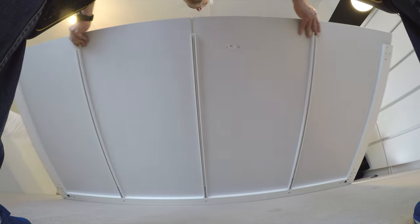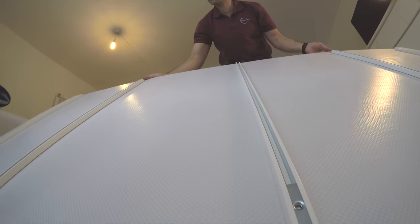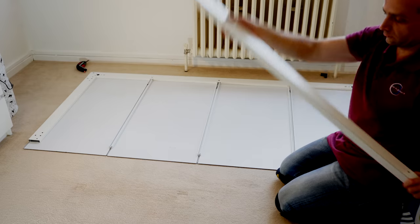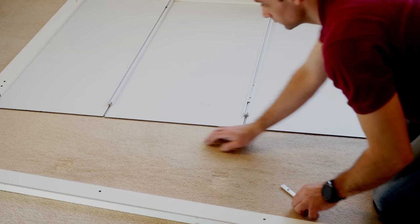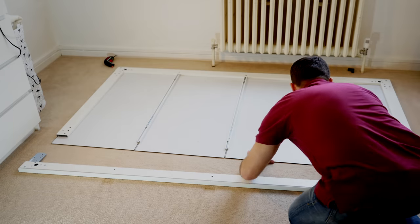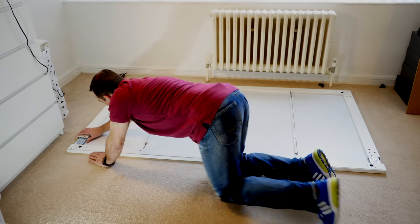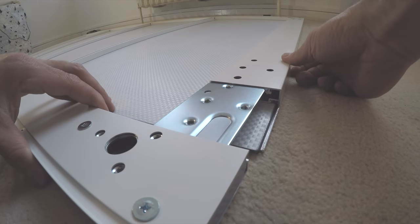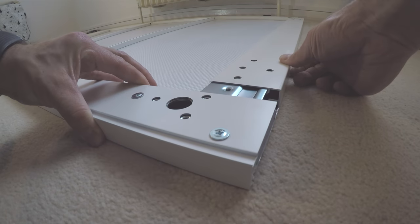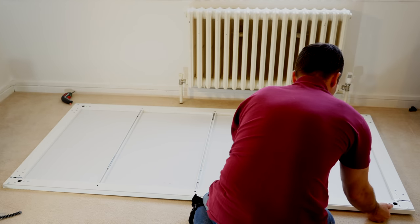Now we can lift the whole frame — watch how I'm holding it on those two connections, the two dividing panels. It's quite steady at this point but still you have to be careful — go slowly. We can place the second side panel in. First the straight brackets, one in each slim dividing panel. Make sure the glass is completely in the right gaps so we don't have a problem when we put the last side panel in. With two people you can go both sides at the same time. Here I go from one side to another — slide one part a little bit in, then the other side a little bit.